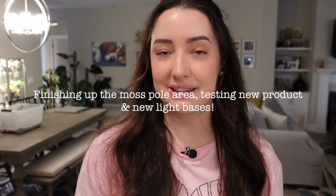Hello friends, it is a couple days later and as you can see, I have moss poles still everywhere. So today is the day I'm going to get them all put back into my plant room and finish up and do some more chores with you guys.